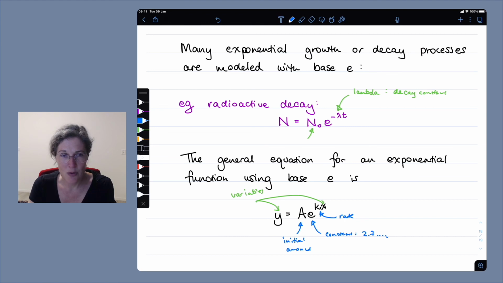We'll also spend quite a lot of time in the tutorials on both looking at the technical aspects of working with exponentials, so those exponential rules that we saw. There are plenty of examples in the tutorial, but also looking at how we can actually model stuff using exponentials. So there'll be both aspects of that in the tutorial, starting on Tuesday and also on Friday.